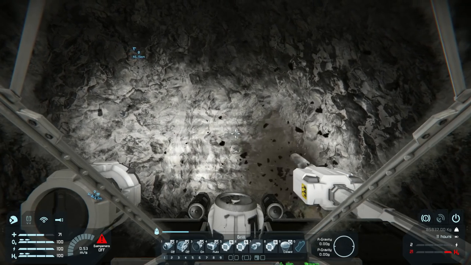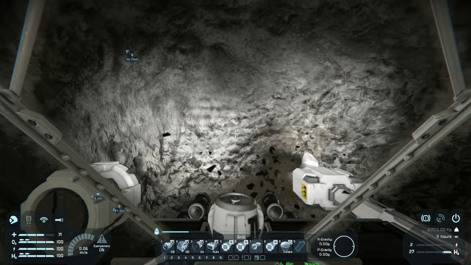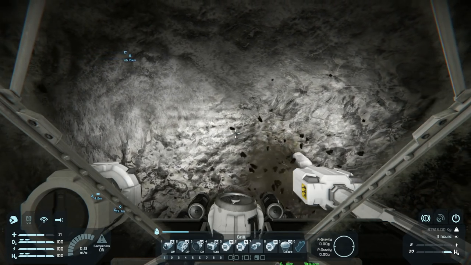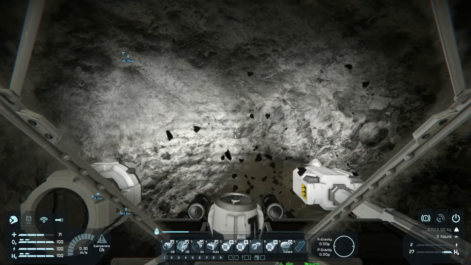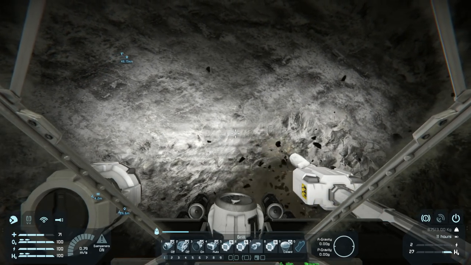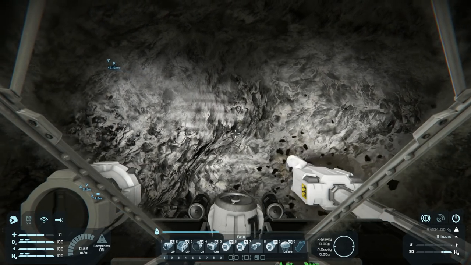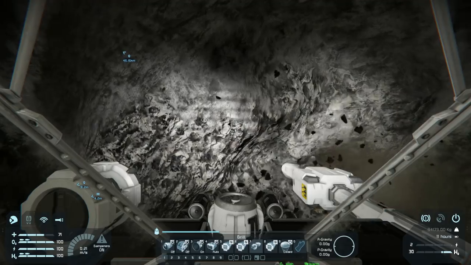Yeah! I'm actually really looking forward to the re-entry. I have no idea what's going to happen. I kind of want to test out my parachutes. I kind of want it to go wrong, but I don't want to lose this ship now. Refinery. You're eating well tonight.